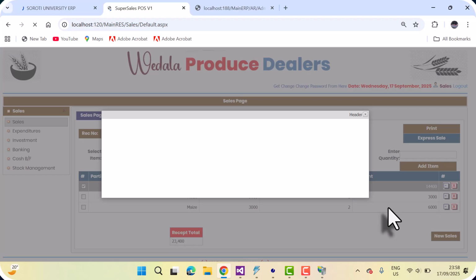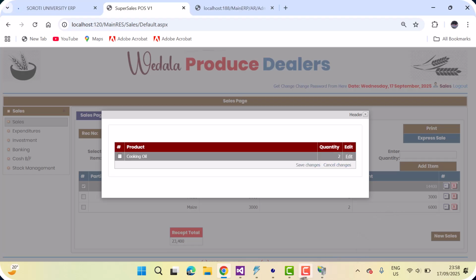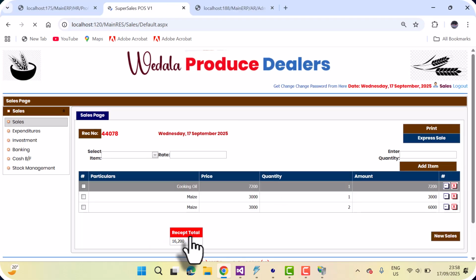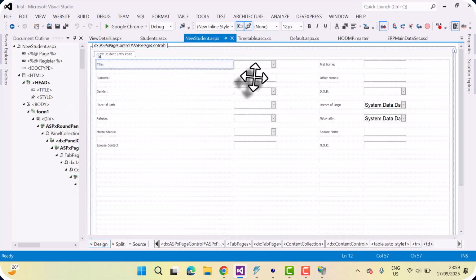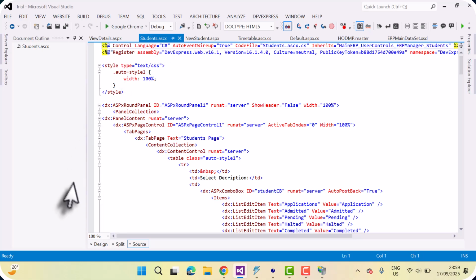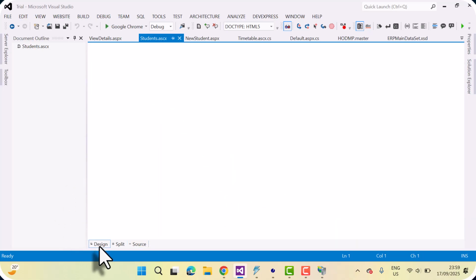Then make it one. You save the changes. If you close like this, by default, it's going to refresh it. And how can you do that? I also showed you how actually you can do it, for the system to automatically do that automatic refresh when you close a pop-up. Yes, that is simple. Let me just show you where that can be got from.